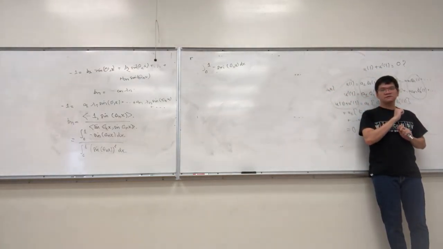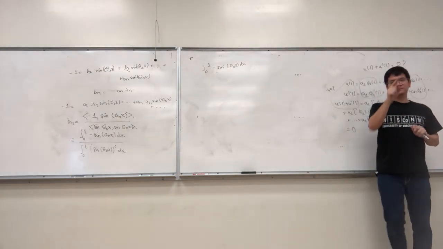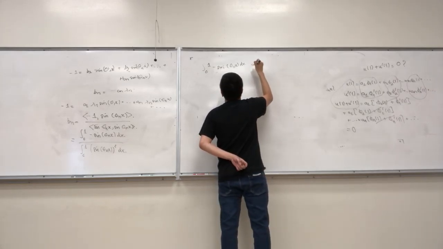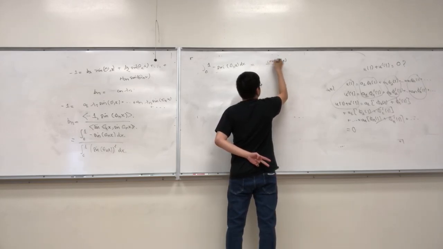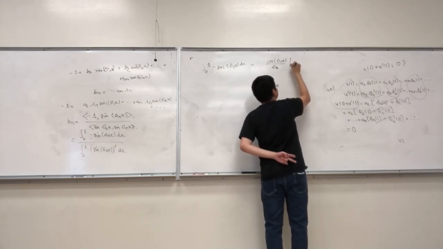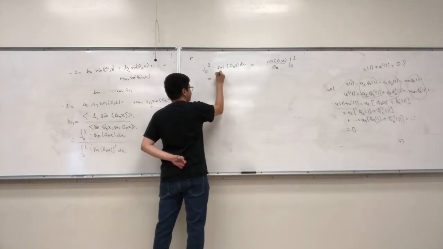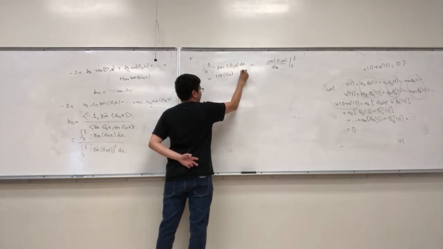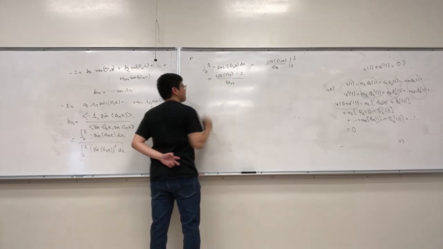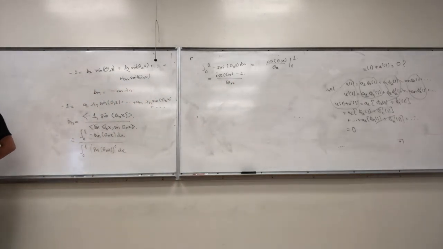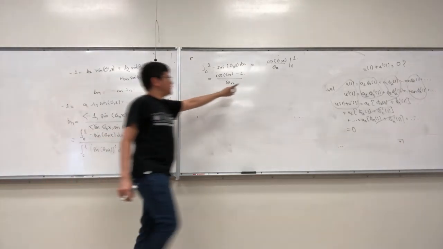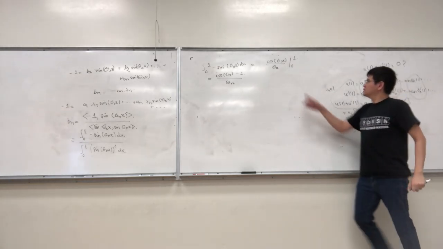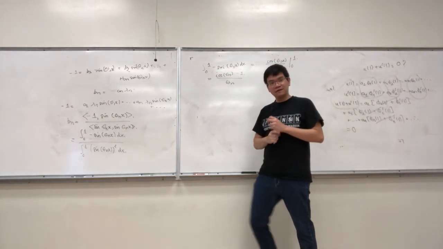Yes? Cosine of theta nx divided by theta n. Right, so this gives you cosinus theta nx divided by theta n. And you take a difference from 0 to 1. Alright? So this gives you cosinus theta n minus 1 dividing by theta n. That's good. So you take the inner product of minus 1 and sinus. The antiderivative of sinus is cosinus. But you have to divide by factor, and you take difference between 0 and 1. Here I have cosine theta n minus 1 divided by theta n, right?